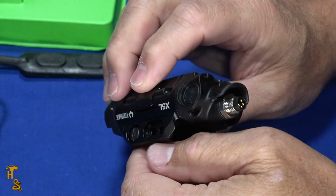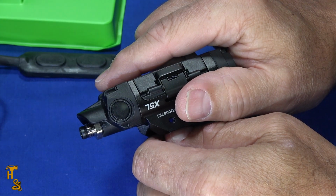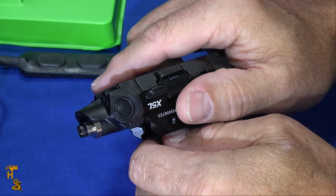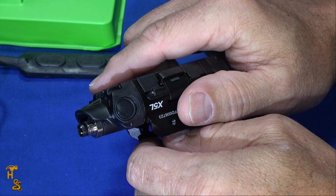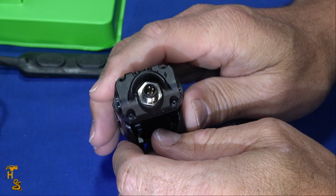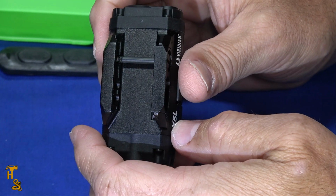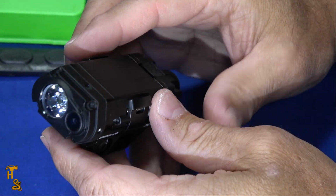On the back end of it, you've got a button on either side. Both buttons function the same as far as turning it on and off. There are points in the functionality where you would use both, but either button will turn it on and off. And then you've got the optional connector for the remote, battery on the top, and Picatinny rail on the bottom. So it's a very well designed light.